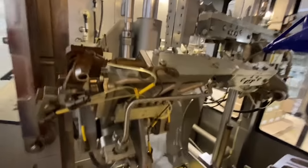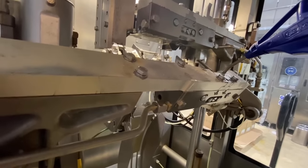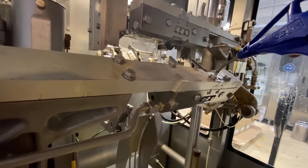Like that. You see, guys? No oil inside. Empty. Right. Same thing with the other side, in the right hand.